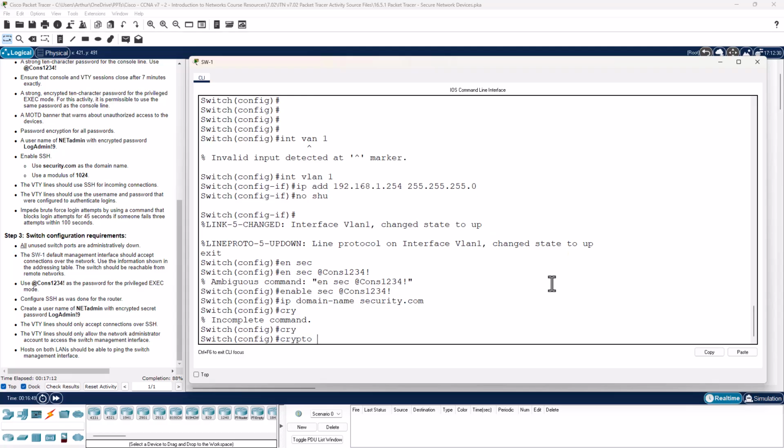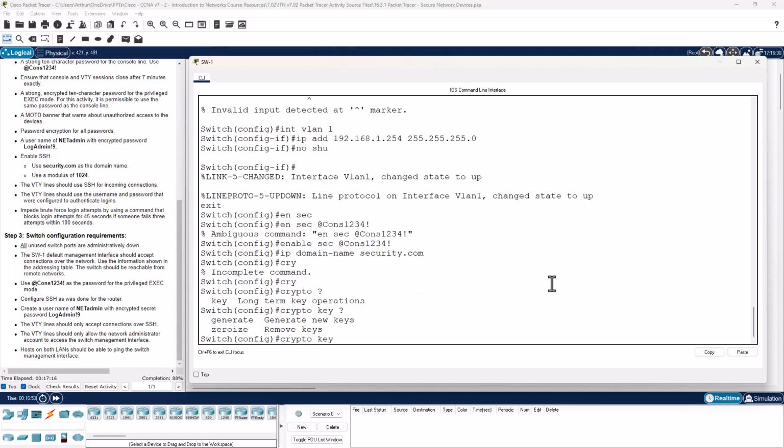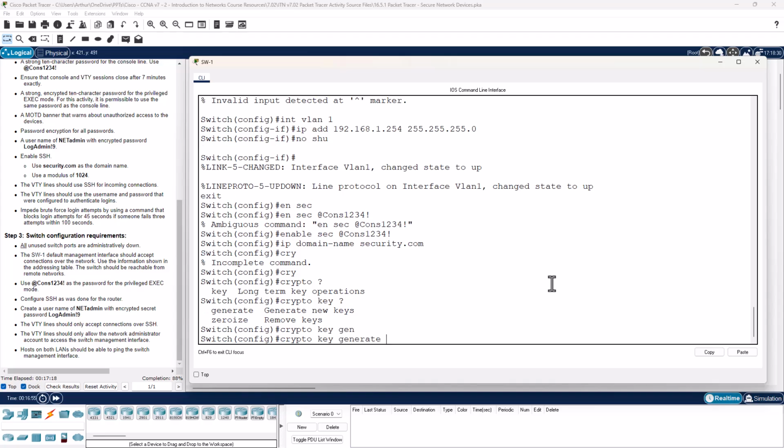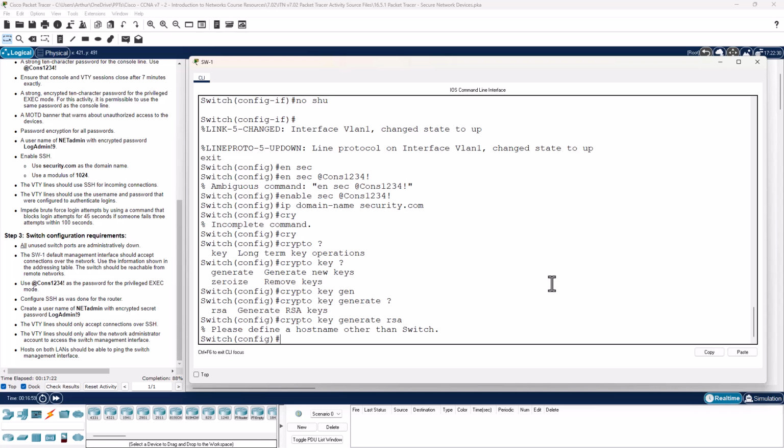Oh, crypto key generate rsa. Oh, that's interesting. You'll notice it does not say configure, none of that.